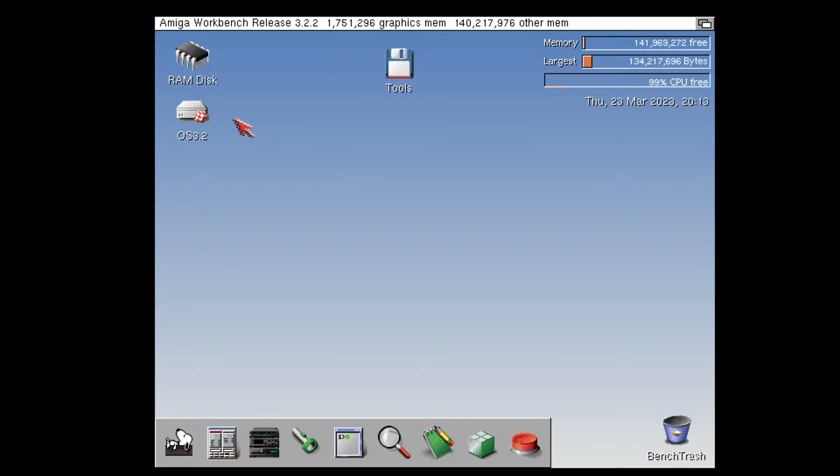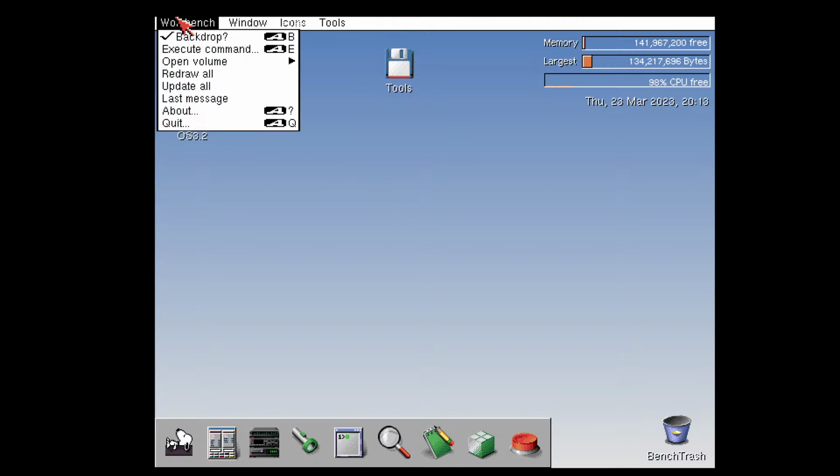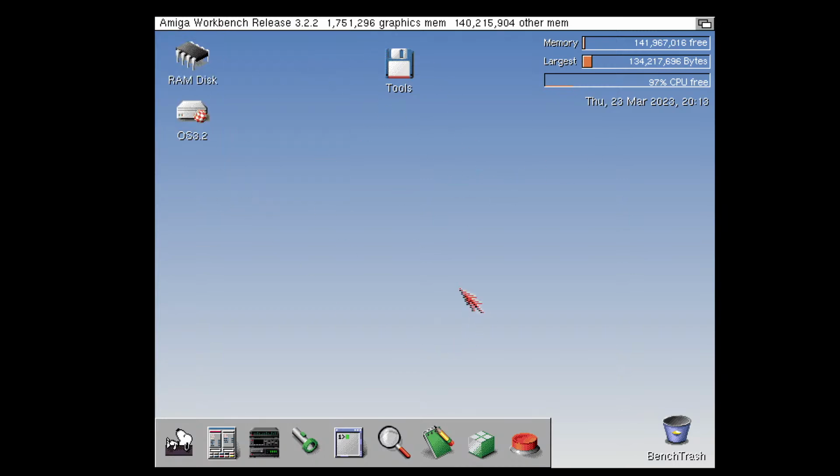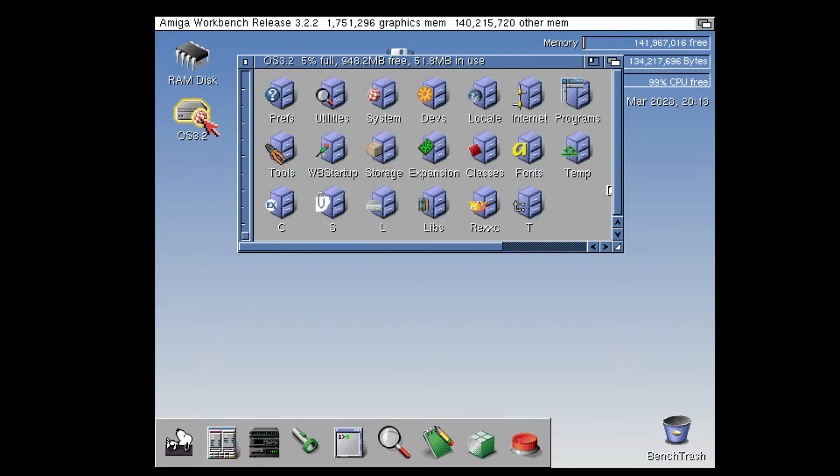Touch wood. So welcome. So we've got a nice setup, I think, of 3.2.2.